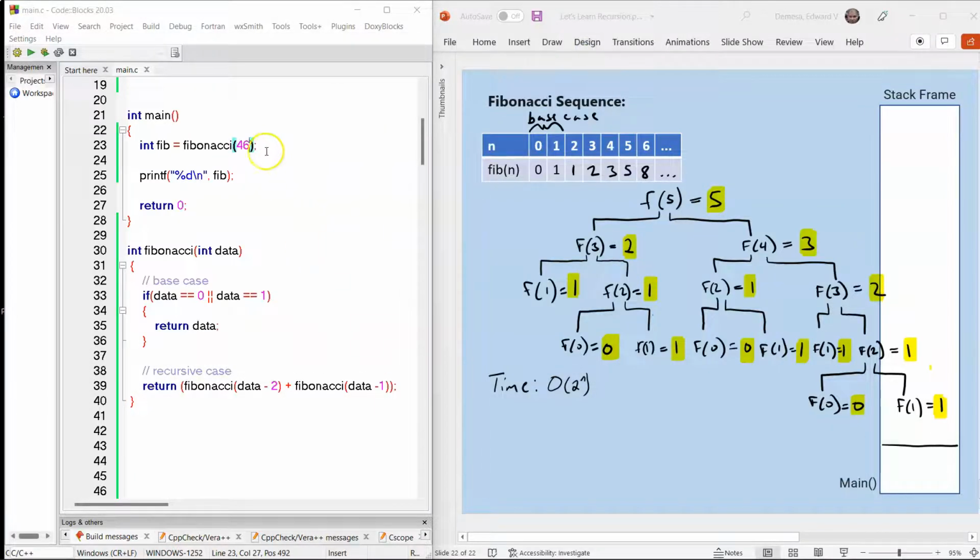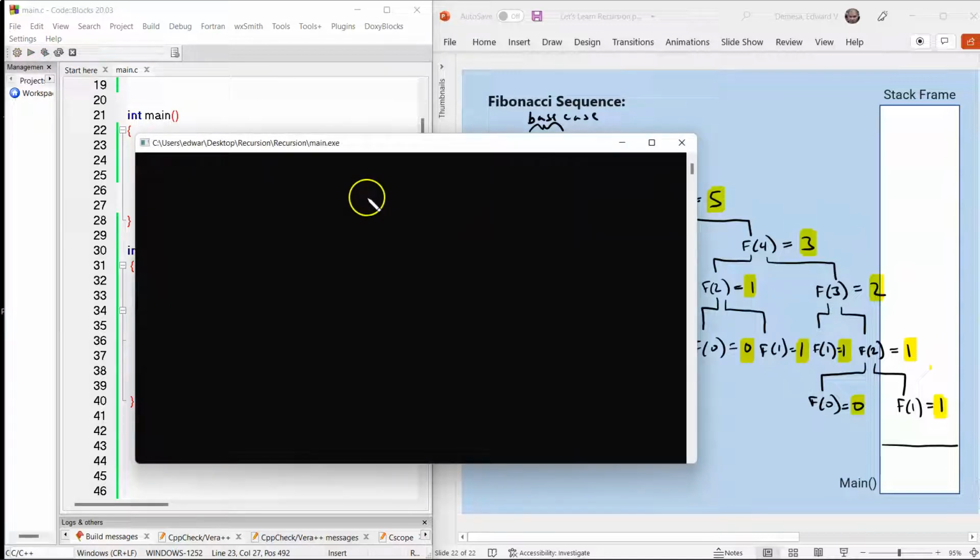Let me just do 47 and see how long that will take. So it took 17 seconds and we're getting some kind of negative.